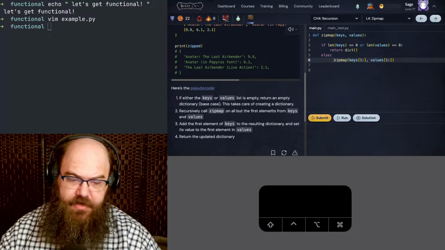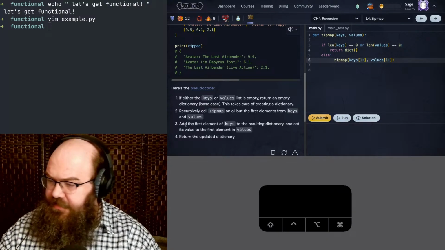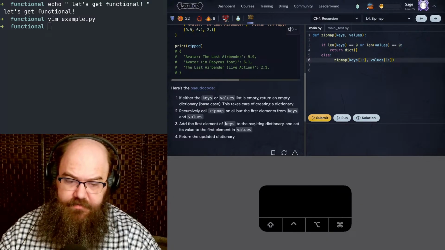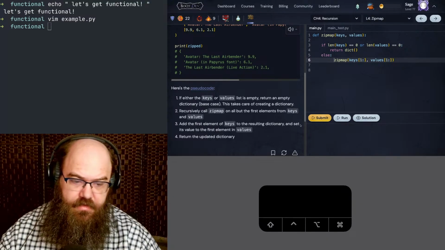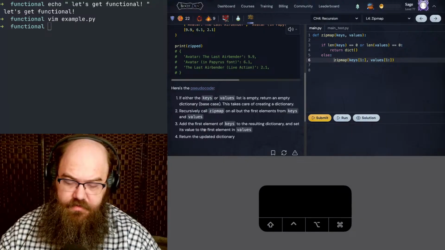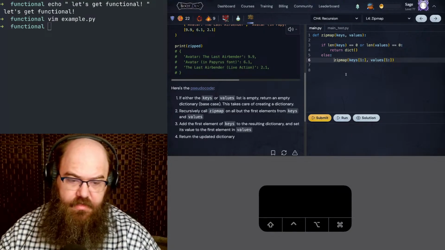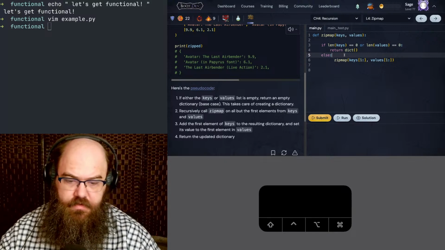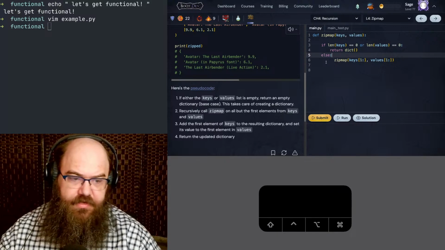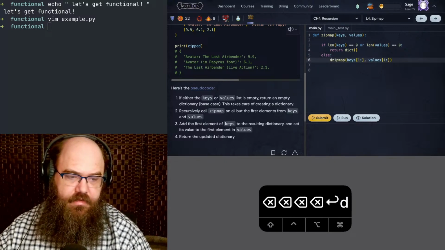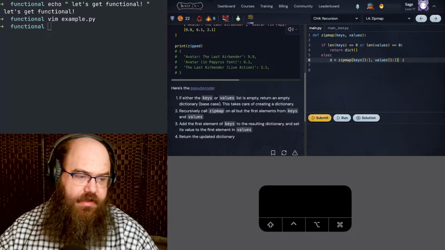Recursively call zipmap on all but the first element for keys and values. And add the first element of keys to the resulting dictionary and set its value to the first element in values. To the resulting dictionary. Okay, got it. So we can say that D equals that.